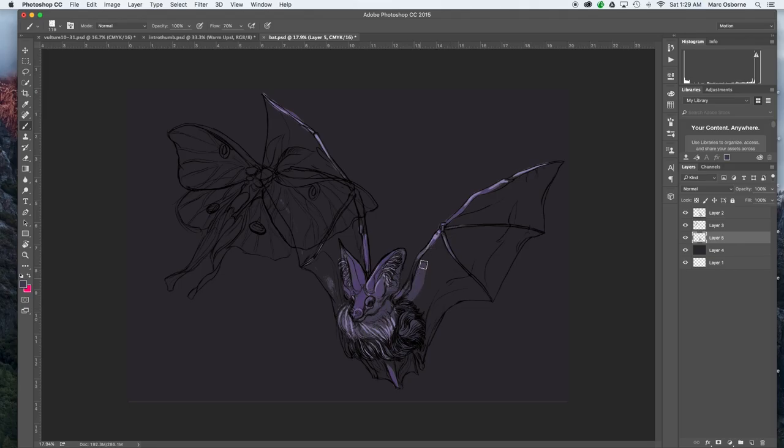Just to build and round some of those dark edges. And then I'm going to go back to my white and pick out the pin highlights that I'm going to get. I'll probably just do this really simple shading for now, and then when we get into the actual finalized color and drawing, we'll be transforming some of this line work into color instead of leaving it black.